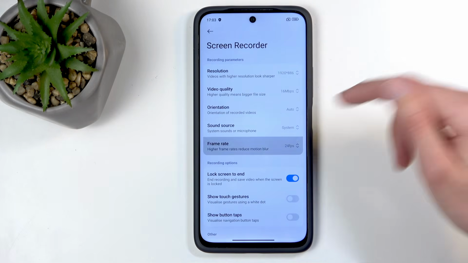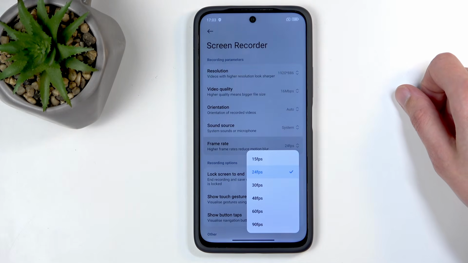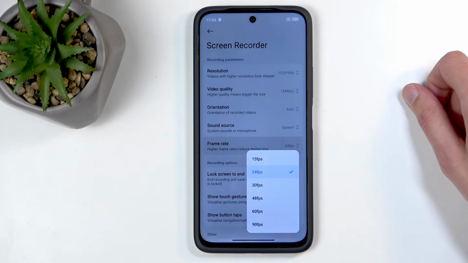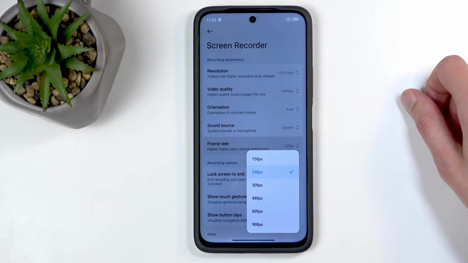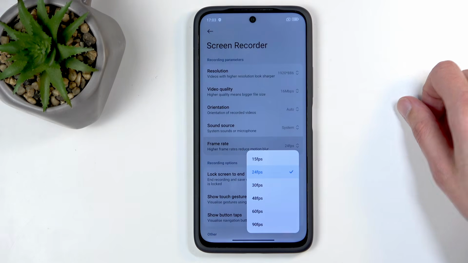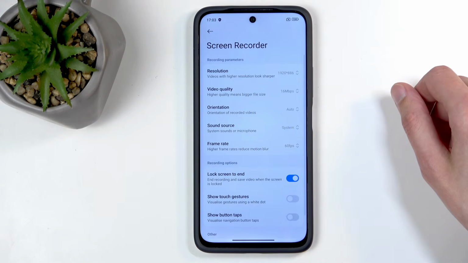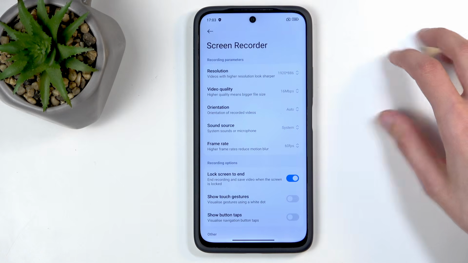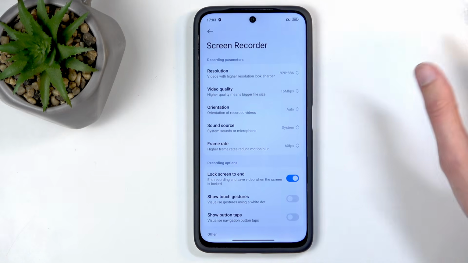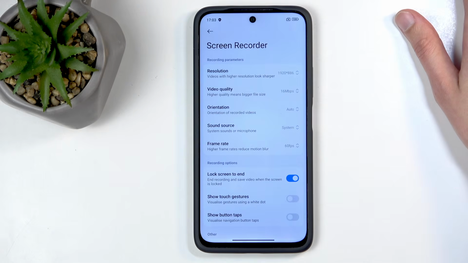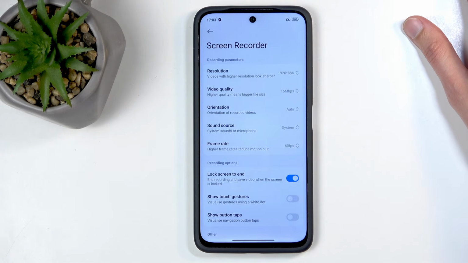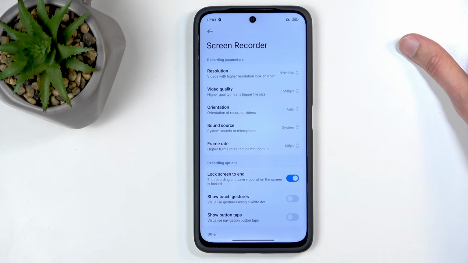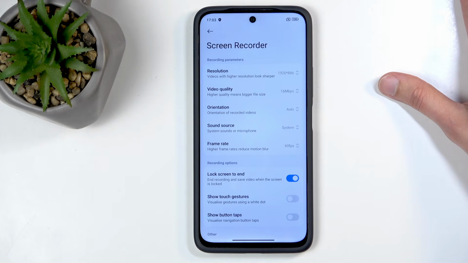Now, last thing here is going to be the frame rate. We have several options, 24 being set by default for some god-awful reason. So I recommend changing it to 60. Now we can go to 90, but that is honestly more of a diminishing return, as if you're recording this for the purposes of uploading it to YouTube as an example, YouTube doesn't use 90 frames. It only does 60. So anything above that, like I said, is just lost, which means it's diminishing returns. And that will also impact the bitrate.